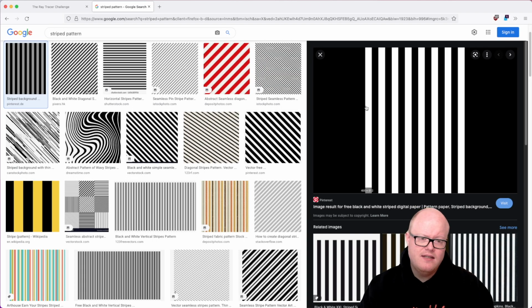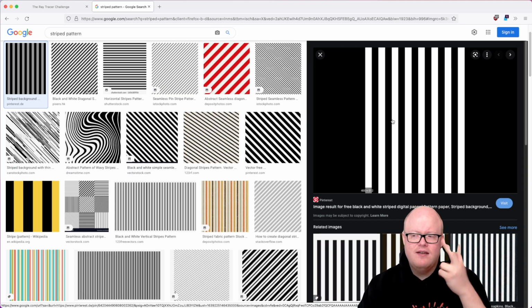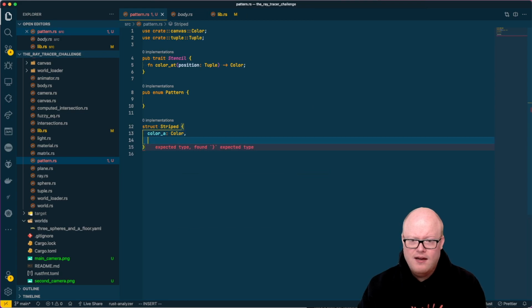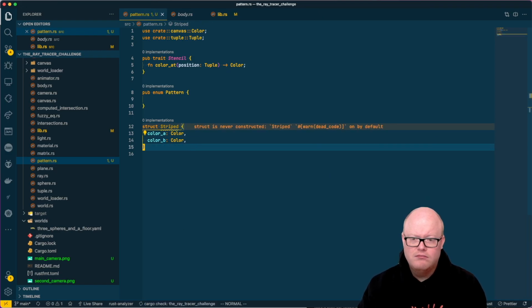It needs two colors essentially, the first and the second, so it's simply flipping between those colors. Let's just have color A, which would be a color, and color B, which would be a color.